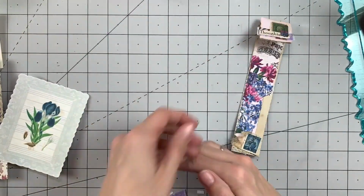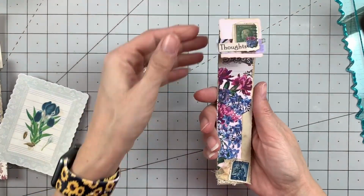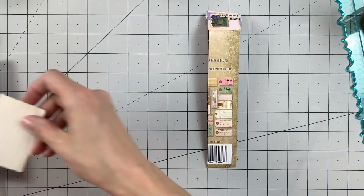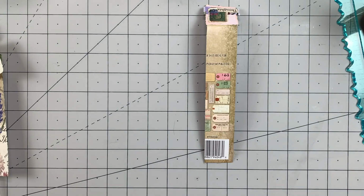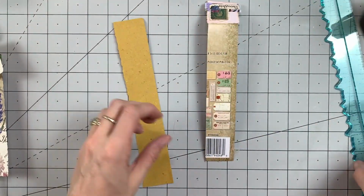So now all I have is the back piece that I need to use or decorate. So I will do some collaging on this as well. I'm going to pull out some more paper. I'm trying to decide if I want to use the lined paper or just a decorative paper from the kit. So just kind of messing around.